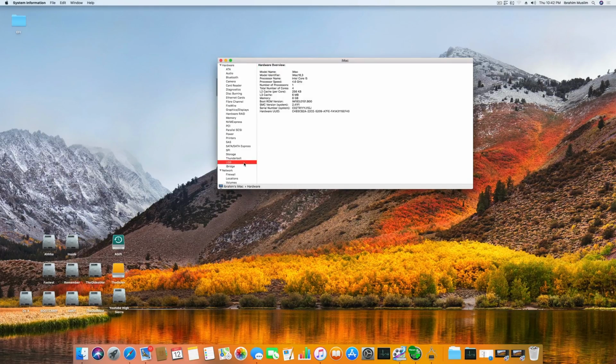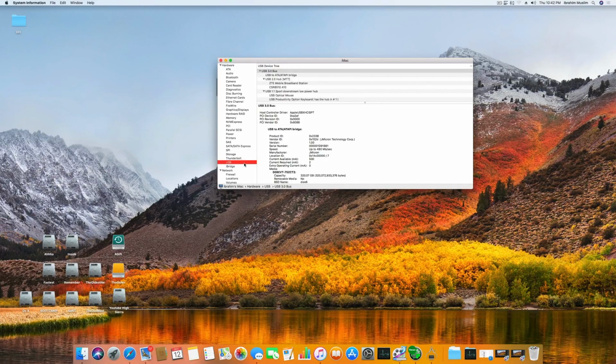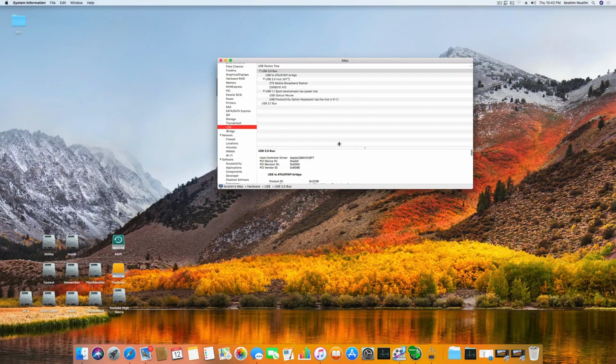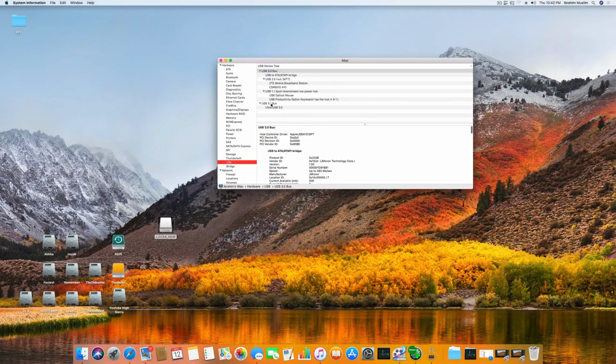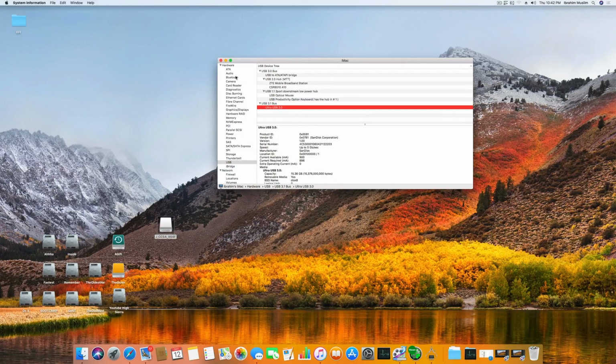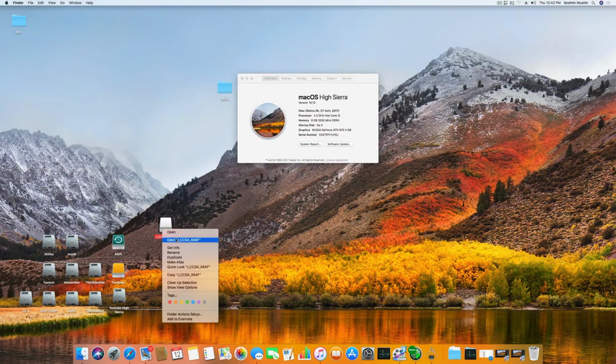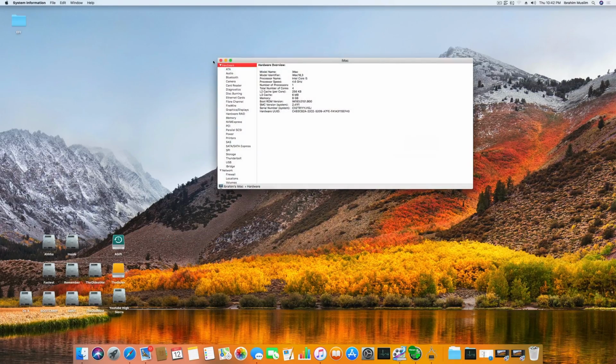So right now I can show you that my USB 3 and 3.1 are both working, and you can see on the screen that right now there is no USB plugged in USB 3 or 3.1, and I'm going to plug one right now in USB 3.1, and the mounting of the USB is crazy fast on High Sierra, and you can see the thingy mounted right away. And I will close this, I will go in reports and USB, and you can find it here under the USB 3.1.